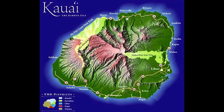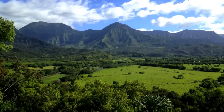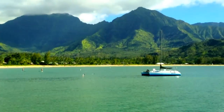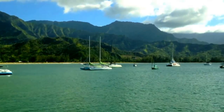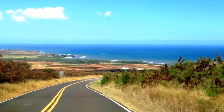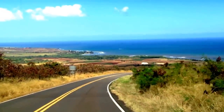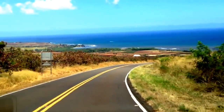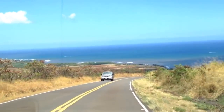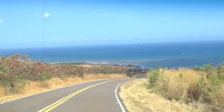There are a couple of things to keep in mind when selecting the place of your accommodation. The North Coast features beautiful, lush nature and wonderful beaches. This is a place for you if you want to have a laid-back vacation and wish to spend most of the time on the beach or in the resort. The south side has a more desert and dry feel to it, but there are many attractions and adventures to be found around here. I would recommend staying somewhere on the east side, as you will most likely want to split your time 50-50 between the south and the north part.